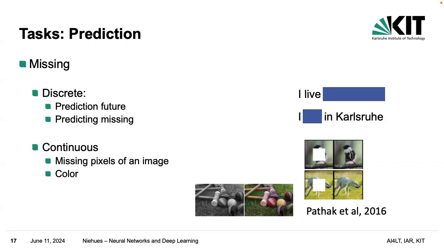For images, things are a bit different, because there's one big difference, that words are typically discrete. You have a fixed number of words that you can predict. Images and audio, at least naturally, are continuous. Of course, on a computer in the end, everything is discrete, so things are a bit different there. So you can do this type of color prediction, or you can try to fill in the gap here in the image.